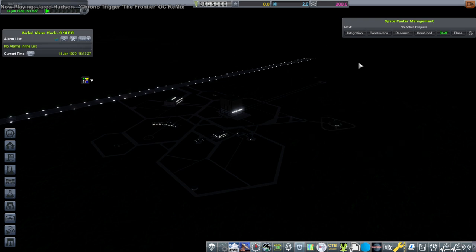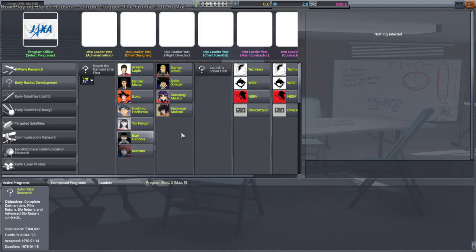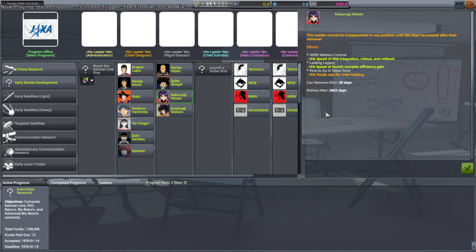So the question is, does that break the contract sort of situation? Does it make it too easy? We haven't unlocked the parts yet. Now, I have taken the liberty of, because we're playing JAXA, adding anime characters as our administrators. After all, they didn't have any Japanese people. So, here we are. Now, they have the same benefits as the original.